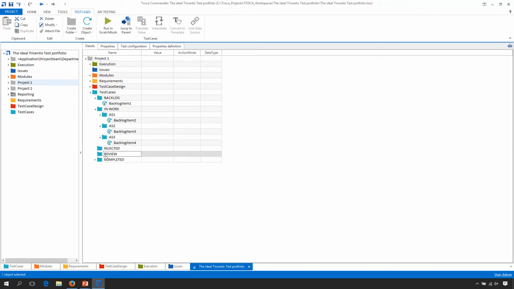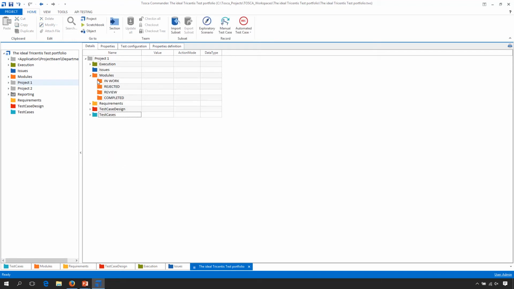And once they are done, they can move it to the review section. And the automation specialist then approves the test cases and moves them to the completed folder. And then we can basically run those test cases whenever we like. The same structure we would need for the modules, because whenever modules have been approved, they shouldn't change that often and shouldn't be touched that often. But since people are learning this tool, we thought, okay, we should have the same folder structure as under the test cases, but we don't need a backlog folder here. That would not make sense.